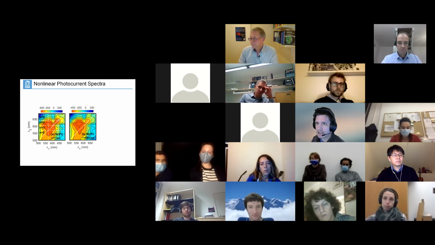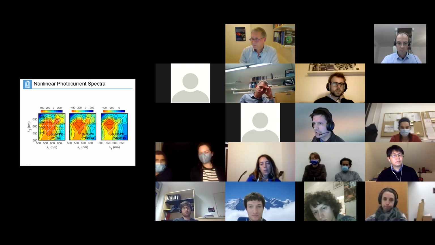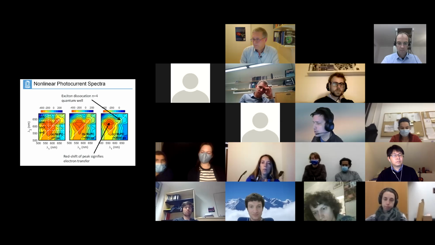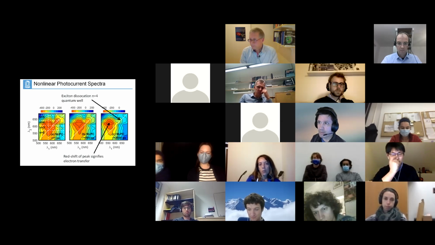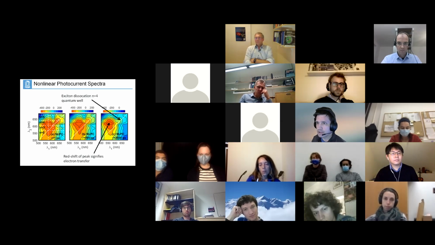At 500 picoseconds, this quantum well 4 signal strength is decreasing. At 2 nanoseconds, that resonance has really decreased quite a bit. And we're also seeing something interesting, which is the redshift in this part of the spectrum. So for this system, again, the electron transfer cascade, we expect that to go from the smallest quantum wells to the largest quantum wells. So that is consistent with the signature of electron funneling that's predicted with this system.